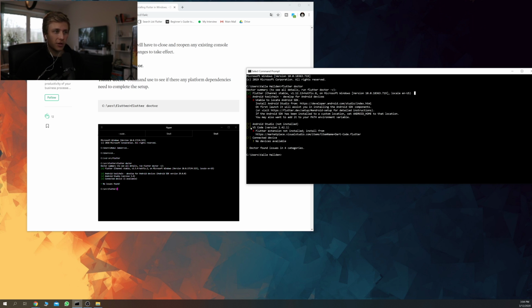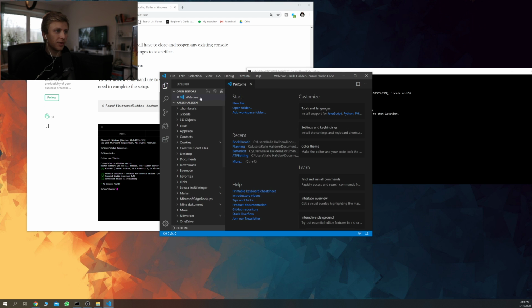Android Studio is not installed. Visual Studio Code is installed, but the Flutter extension is not installed. Okay, so we can do bash and then code dot, just to open up Visual Studio Code. And then we can install Flutter for this.